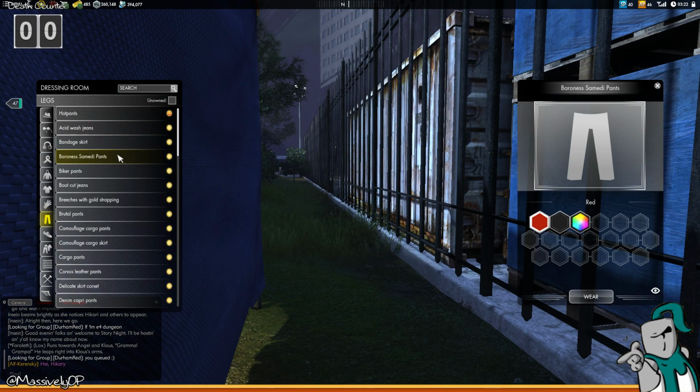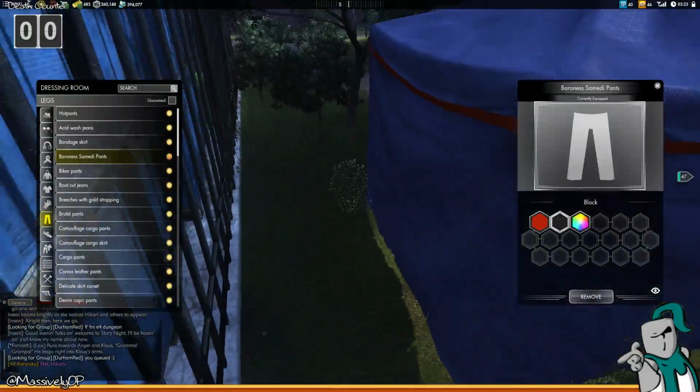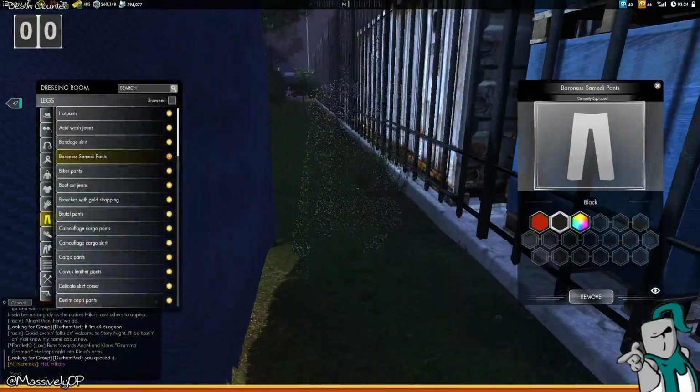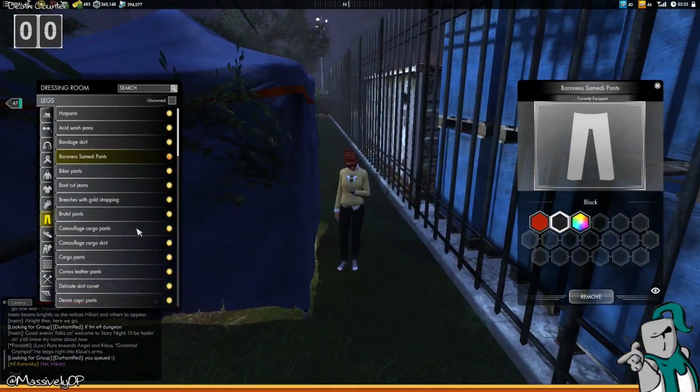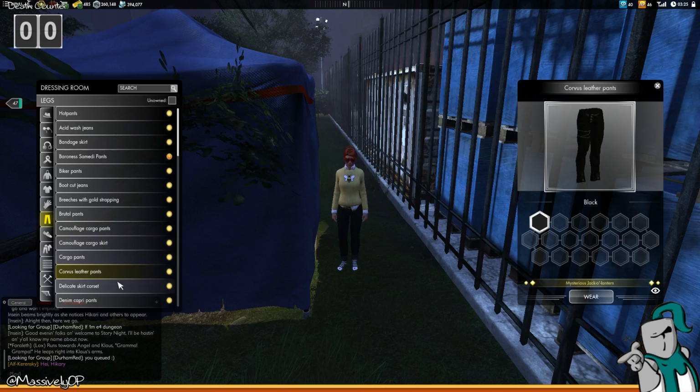Oh! Oh my goodness! I didn't realize Andri played Secret World. Baron Smeedy Pants. Okay, this doesn't necessarily look good with her red hair, but.